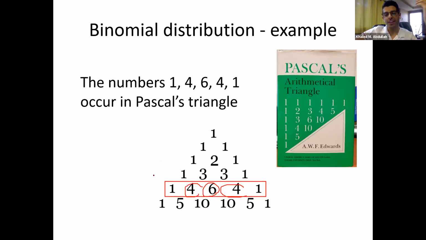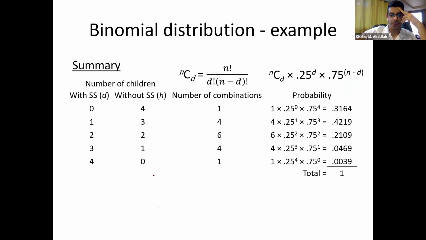But the idea is that, remember how I went from 1 to 4 to 6, and I told you it's going to go back to 4, then back to 1. That's Pascal's triangle, where as you keep increasing the number of people diseased, it ends up going back to the values you started with. And then here he's showing you that if you calculate this probability and this probability and everything, and add them all together, you'll get 1.